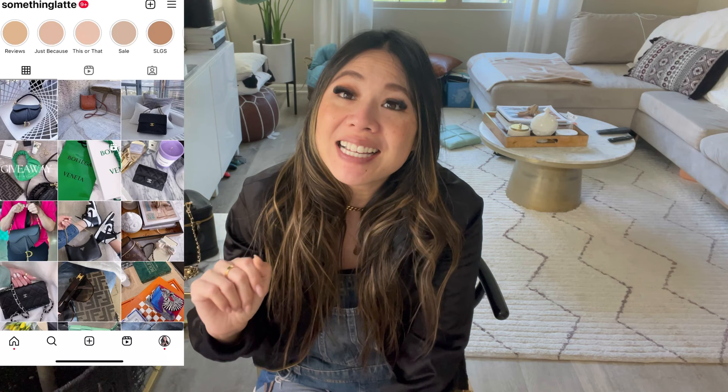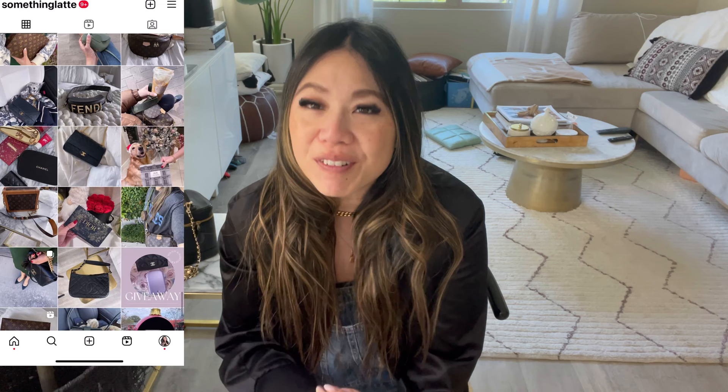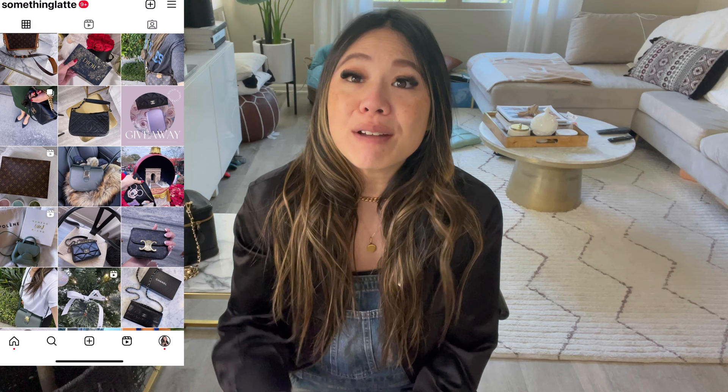I really need a tote — help me decide which one is best. Here are my favorite ones. Before we get started, if you guys have been here before, you know that I just love handbags. I just can't have enough. I love contemporary, I love designer, I love anything that speaks to me. We love doing hauls, comparisons, reviews. If you love content like that and love handbags as much as I do, I release two videos per week — please consider subscribing. Let's hop into today's video.